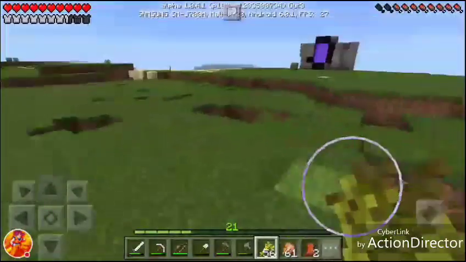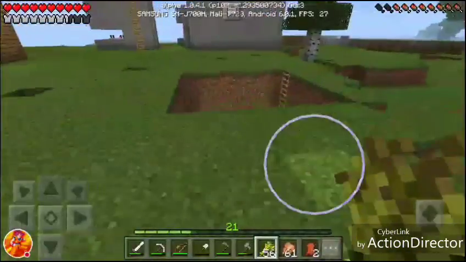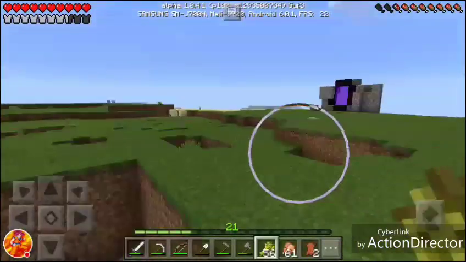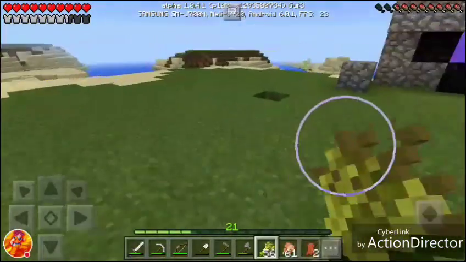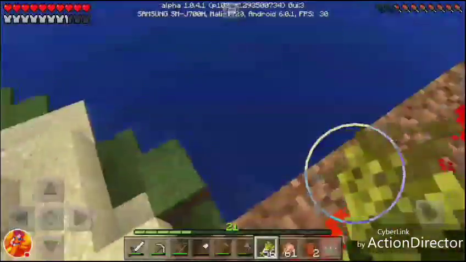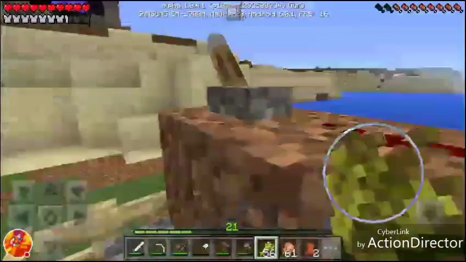Bye. Okay, so how many minutes has it been? 8. So what will I do? So let's just go and see how our wheat farm has been doing. Okay, I hope all the land is fertile right now. Now let's stop it. Come on. Oh, I have to press it 2 times. I forgot to press it last time, that's why.